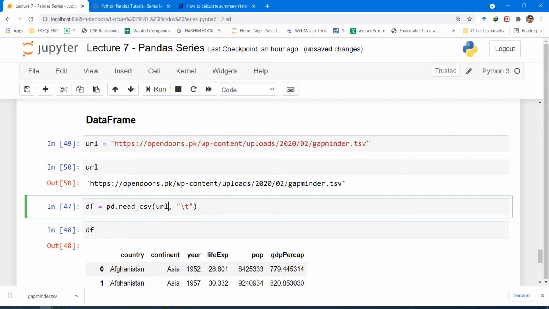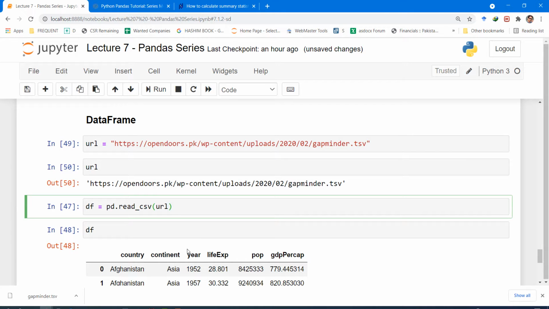The default delimiter is comma. So if it's a CSV file, we do not need to use any further options with it. So this will be enough.